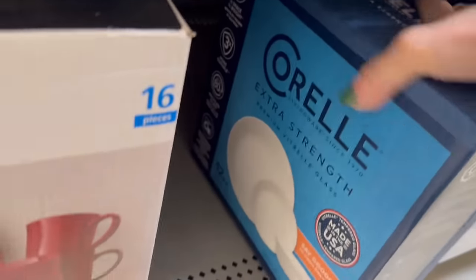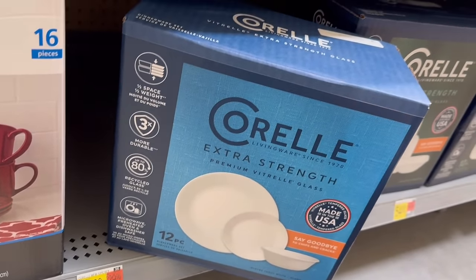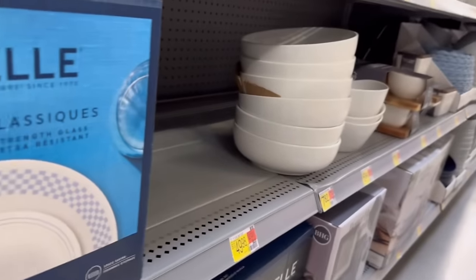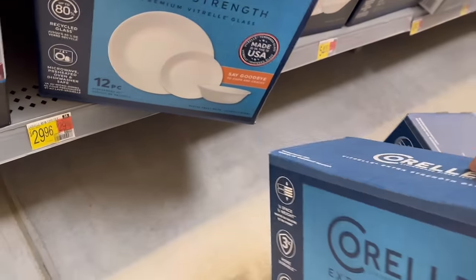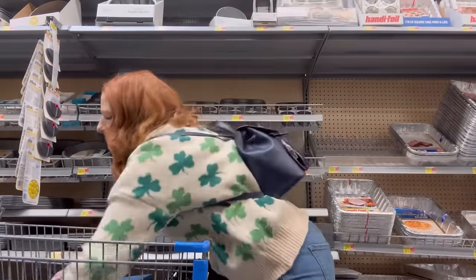Okay. And then I actually have some bigger bowls that we use sometimes for soups. I got them on Amazon. And taco bowl night, that will match those perfectly. They're a bigger bowl than a cereal bowl. I have a headache, so you probably can't tell, but I'm really excited.